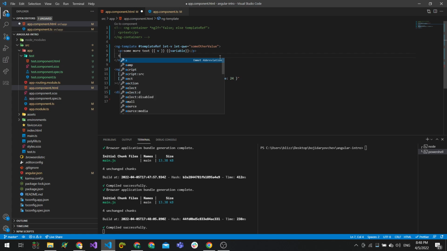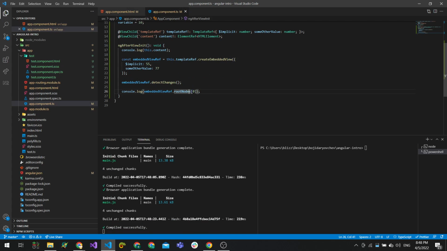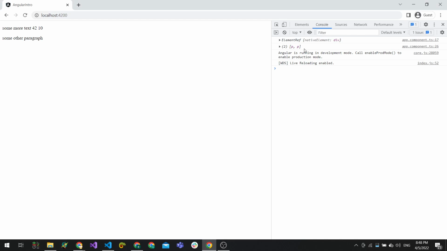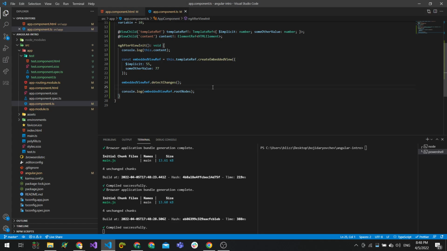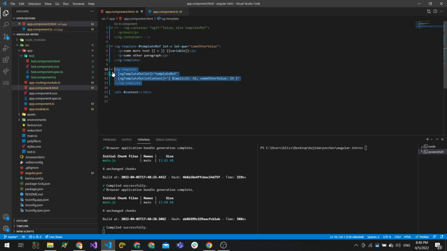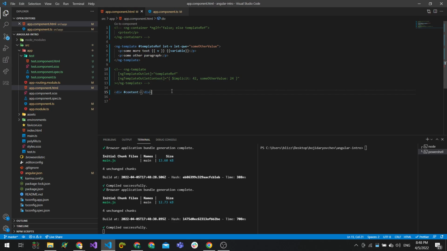Let's create some other paragraph, like so. Now, if we console log our rootNodes array again, you would see that there are two elements, the first and the second one. Okay. Let's remove this template rendering from our HTML in order not to get confused.